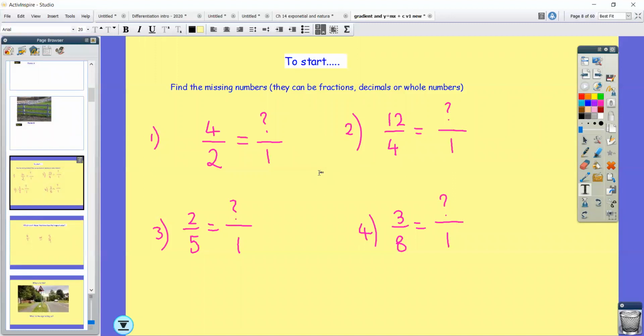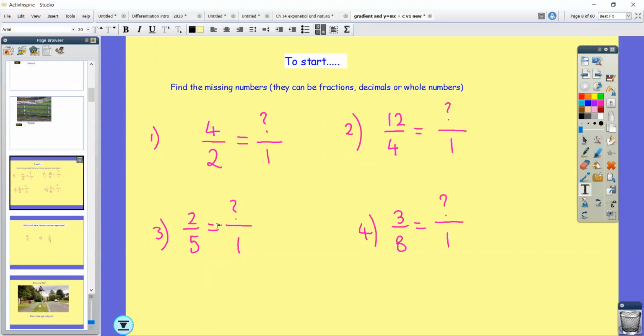how much a line rises or declines for every unit increase in the x direction. Eventually, when you go to the formula method, you're looking at the difference of y over the difference of x, and we always want to reduce that to 1. When we do the gradient, the denominator ends up being 1. So this is what I want them to get into the habit of thinking about at this stage.